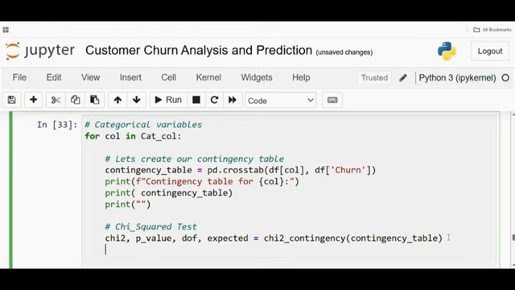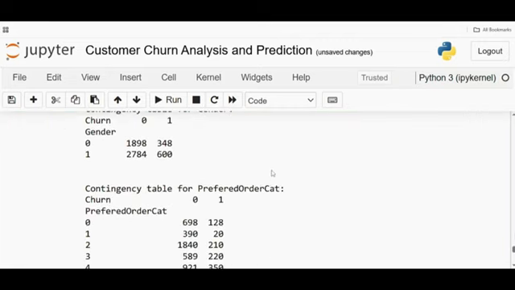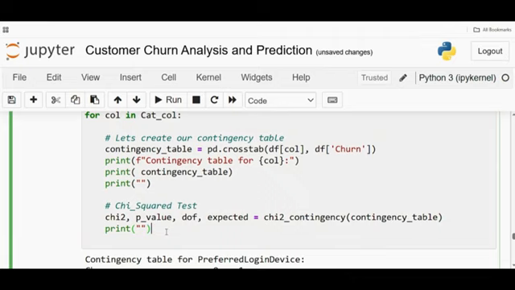Okay, and then we are going to say print again. We need another space, and then before we click shift enter, we need to visualize this.